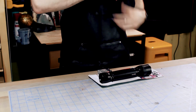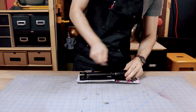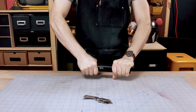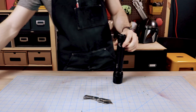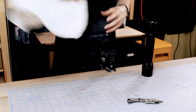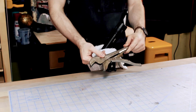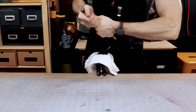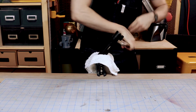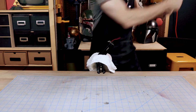We need to take the light part off of the flashlight, leaving the flash. This is going to be replaced with 3D printed parts in the future. I throw it in the vise, using a towel to protect the finish. Then I grab the rusty old vise grips your dad gave you, then just sort of break it off. We'll be soldering new wires on later, so we aren't careful.